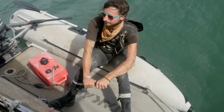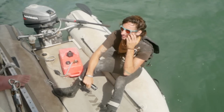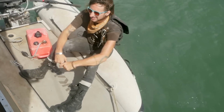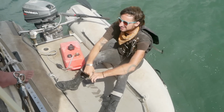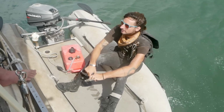You said earlier that the motor's a bit heavy for this. What does one motor weigh? It's a 2-stroke, so it's light. I'm not totally sure what the motor weighs, but it's probably around 75 pounds, which is how much the dinghy itself weighs. Okay. I think it is rated for an 8-horse, but given the size of the dinghy, I don't know. It's an 8.5-foot dinghy with an 8-horsepower motor on it, so it's probably a little overkill. You use it alone, so would you prefer a 6 if it was lighter?